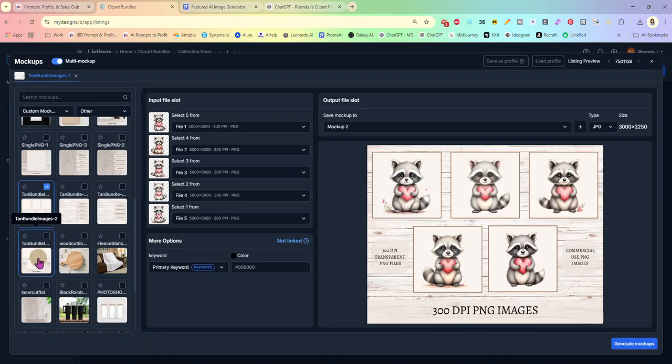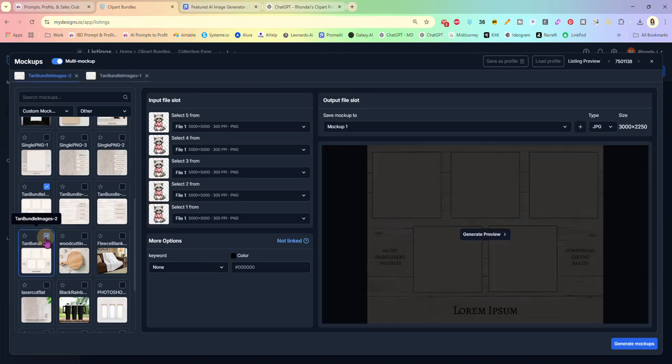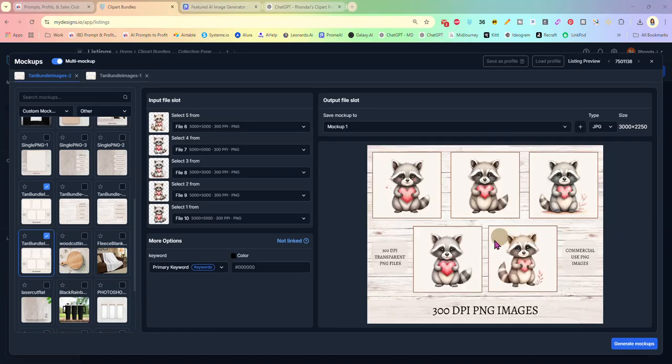Now we are going to grab our second, and we're going to go file 6, file 7, file 8, file 9, file 10, and again primary keyword, and let's just generate the preview for that so you can see. Okay, so now we have that.